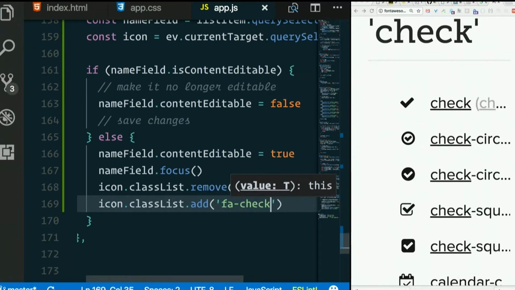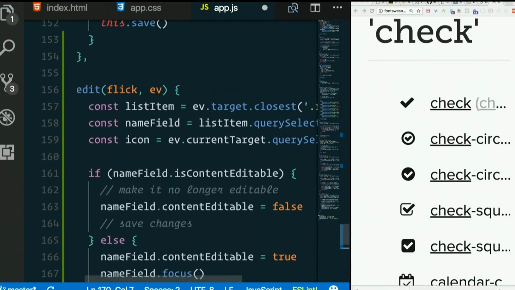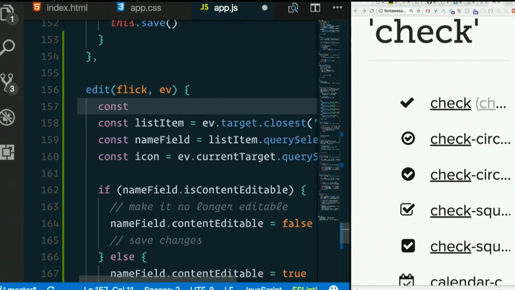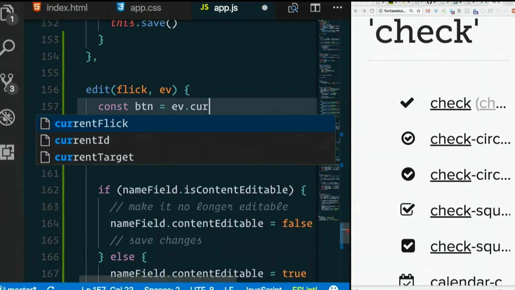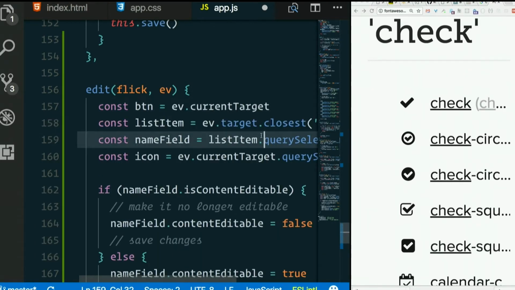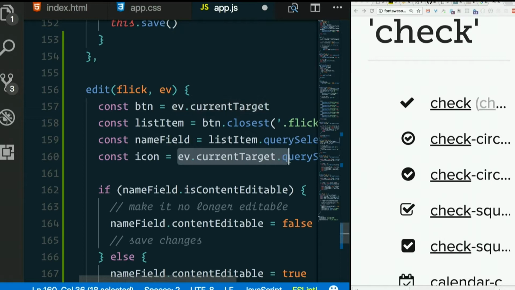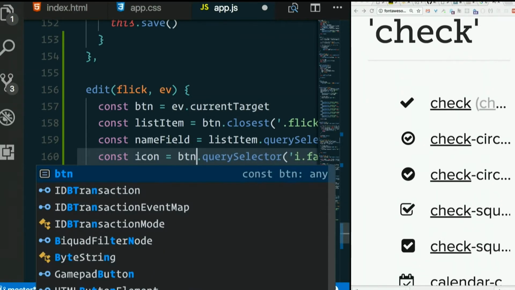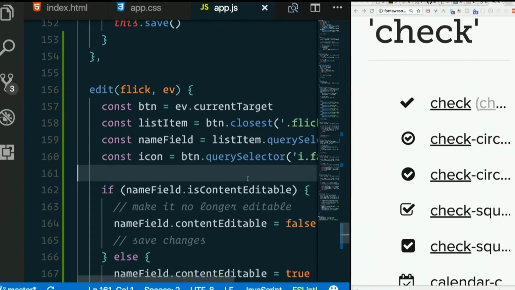So let's see how this looks. And here's something else I'm going to do. I'll remove fa-pencil from the icon, add fa-check to the icon, and on the button itself, let's do this. const button equals event.currentTarget. And then we can just make this btn, make this btn as well, so we can shorten those.